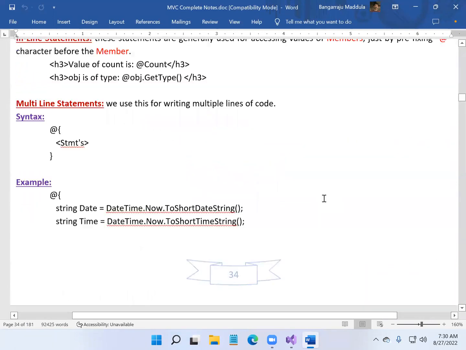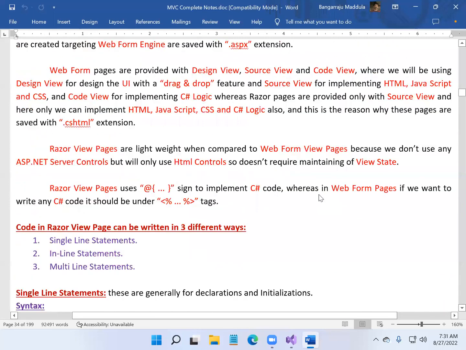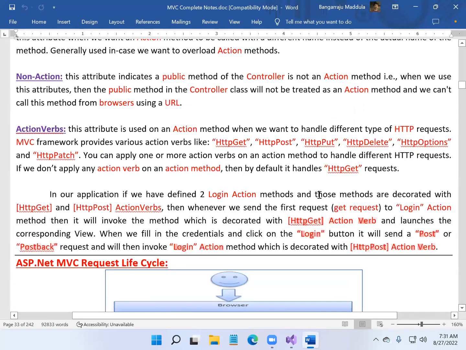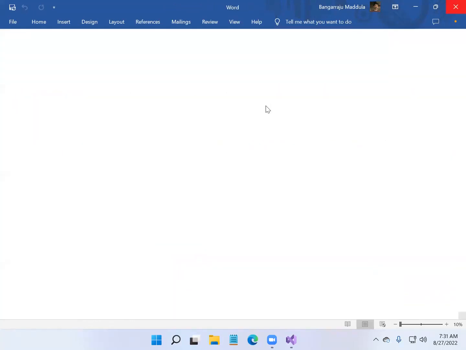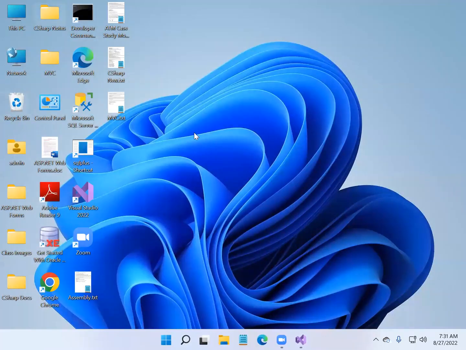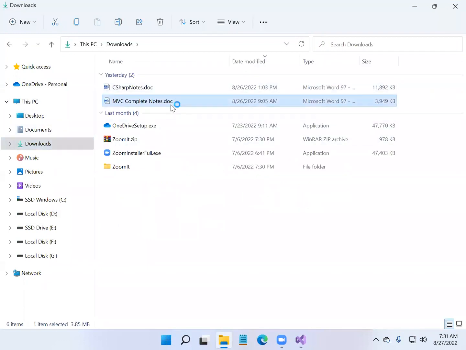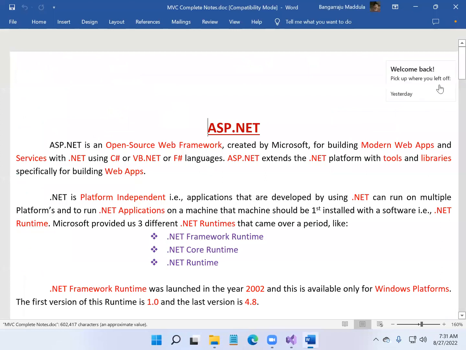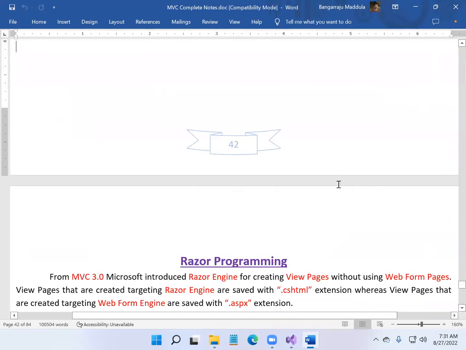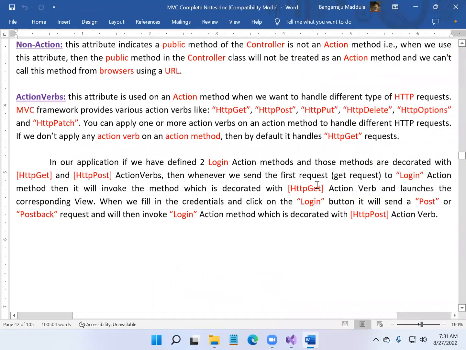We just talked about the action methods and all.